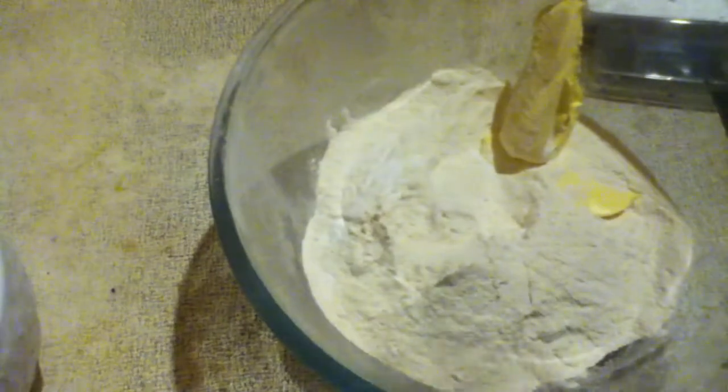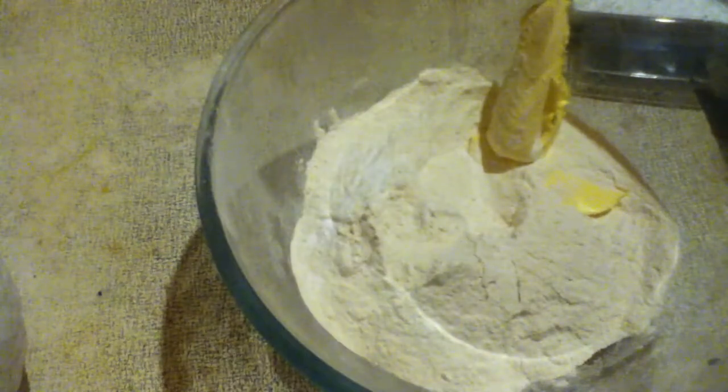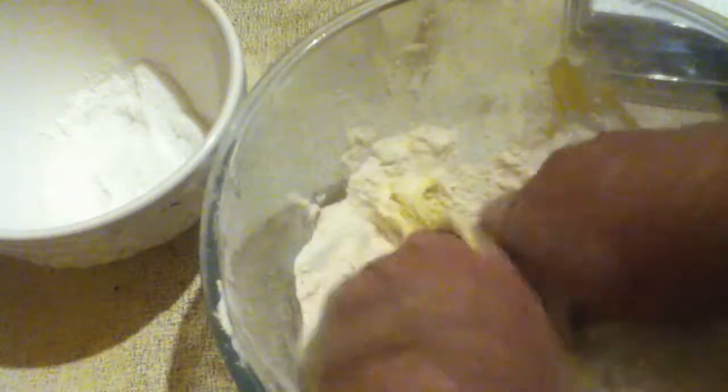Now is where I rub the flour in, and then I add the caster sugar that I did earlier, okay? Use your hands, and rub it like this. I honestly believe there doesn't look like there's any butter for this, but I could be wrong. But I've not normally made scones like this with egg, to be completely honest.